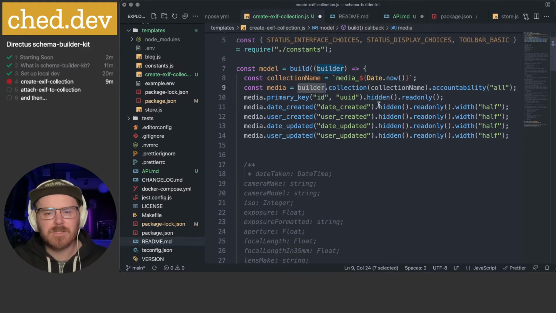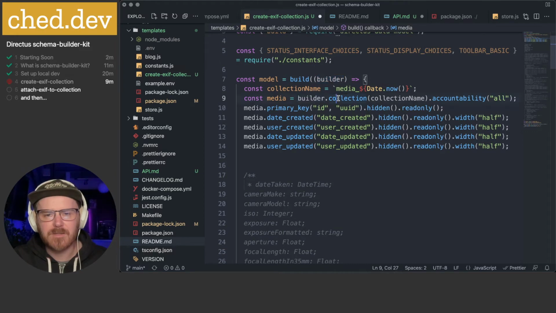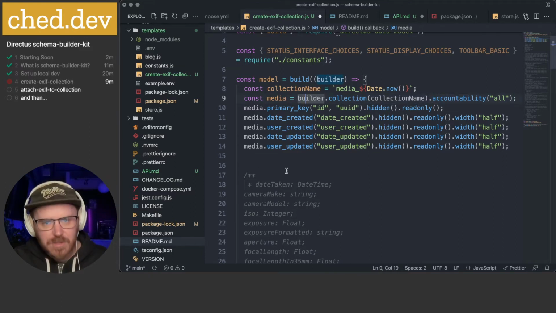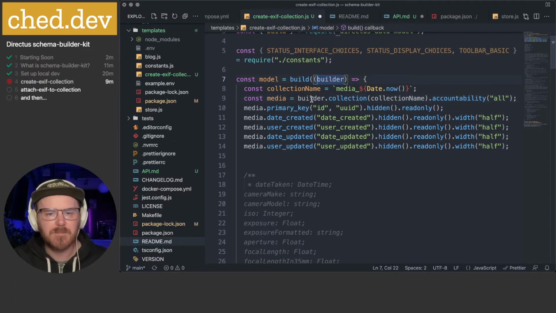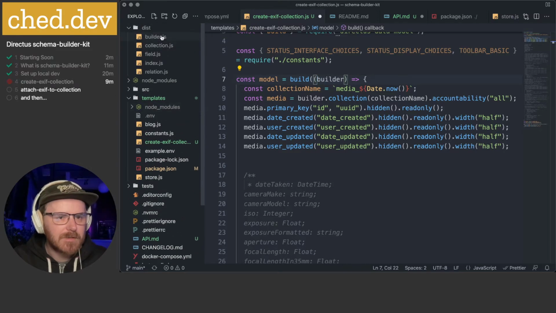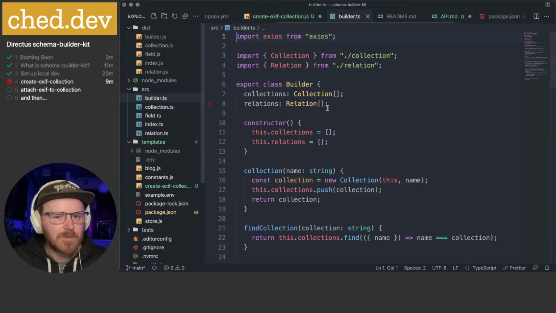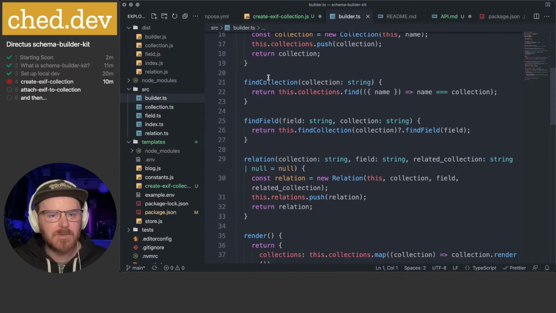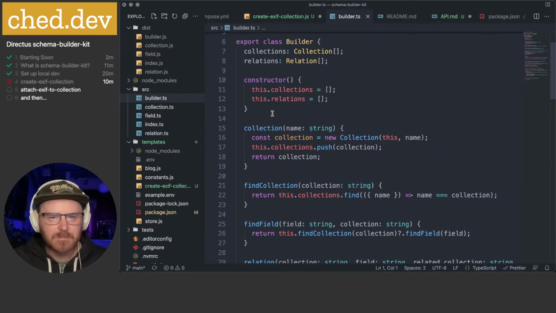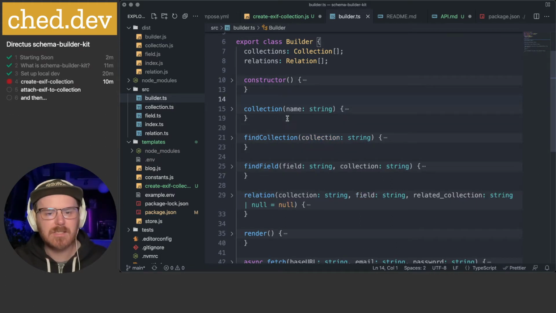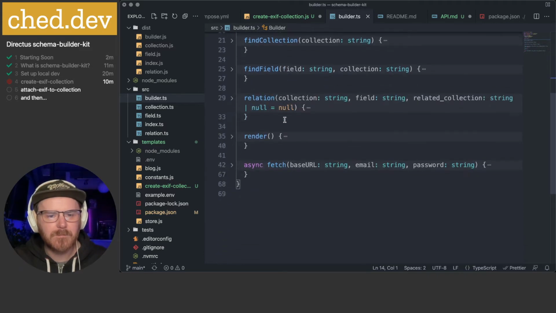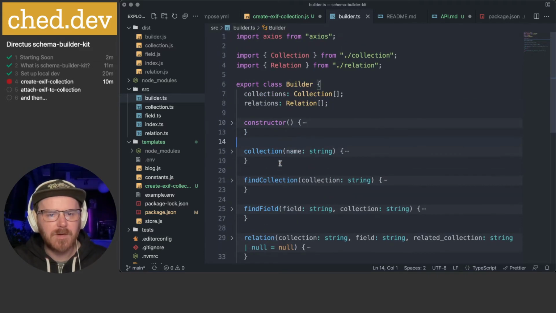So the builder is just like a thing that chains on commands. They call this, it sets it on the builder, they call this, it sets it on the builder, and then it returns the builder after each time. So anything on builder, we can run. Where's builder? It's up here. Can we look in source? That'll be better. Yeah, so here's all the methods we have. Let's shorten it. These are not the right methods.